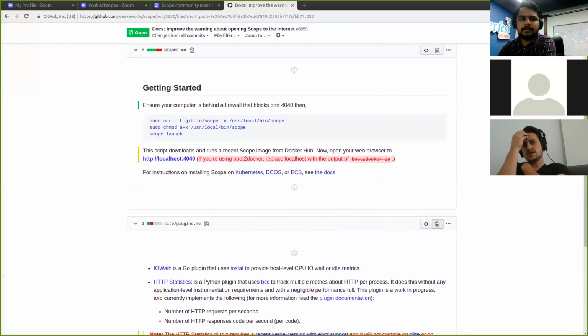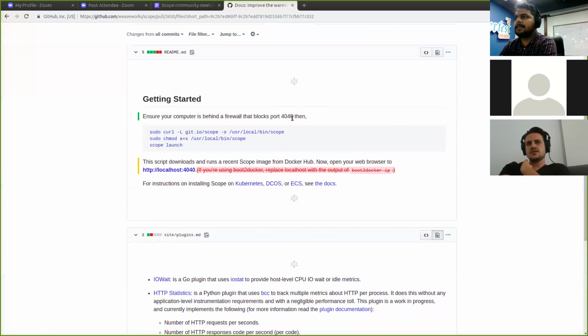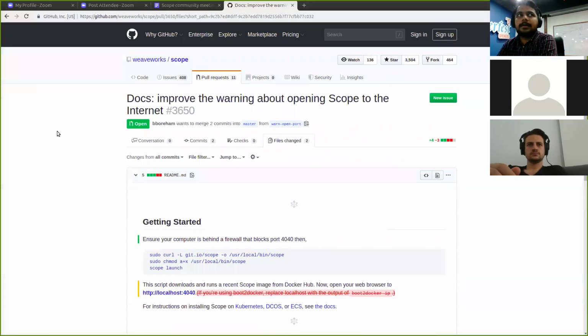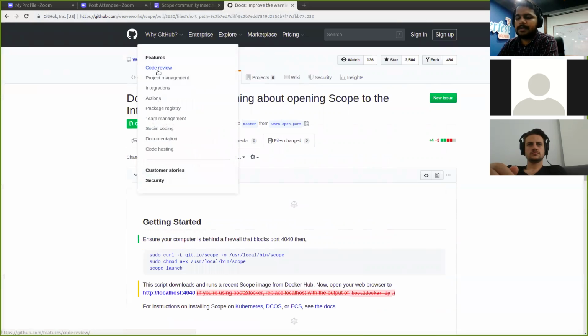I wonder if we should make it bold or something, because users who want to set it up quickly wouldn't even read this text. Let's see, port 4040, and then just run the commands, I think. Even this one is an instruction. Another one can be if a user is running Scope behind a NodePort service, then again it is very vulnerable. So I'll comment on that instruction. All right, let us move to the next one.